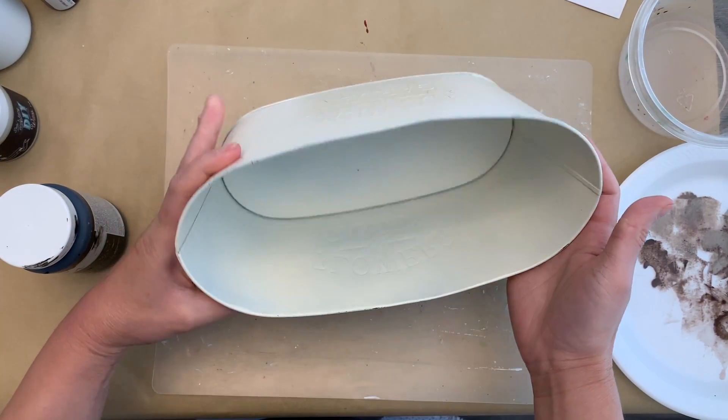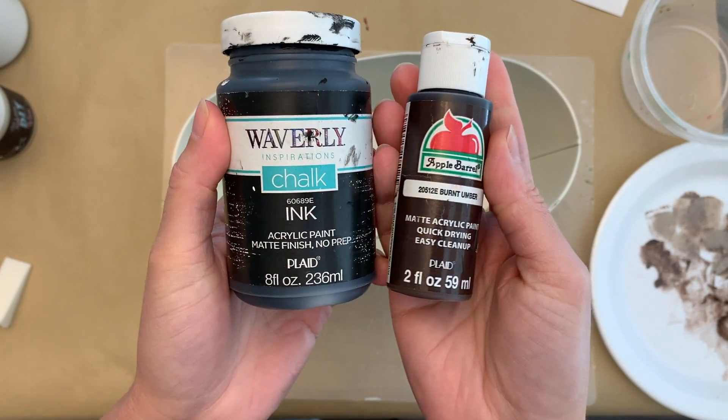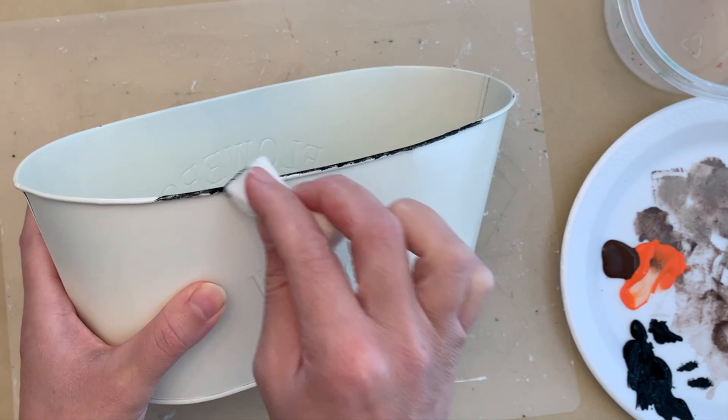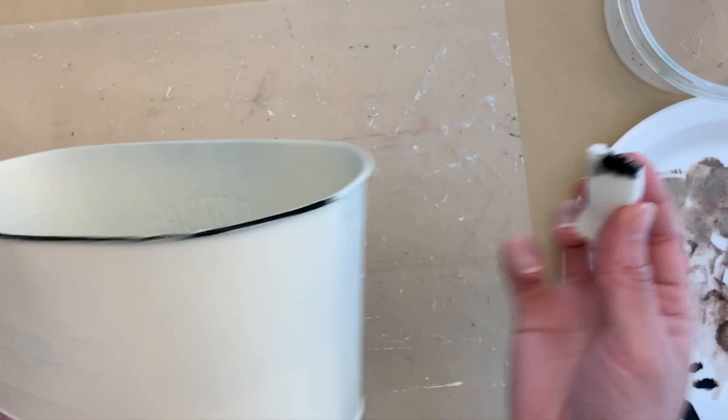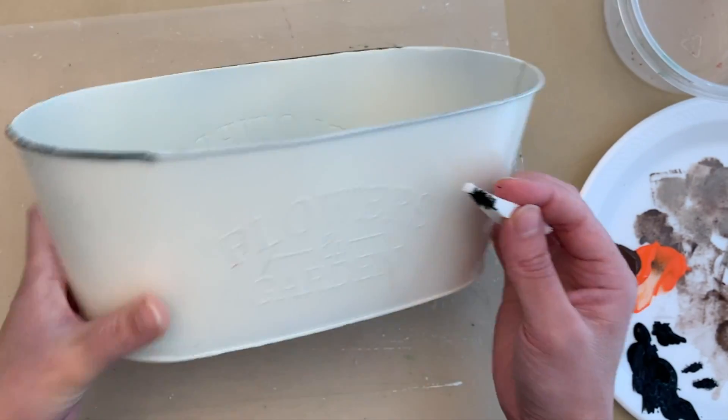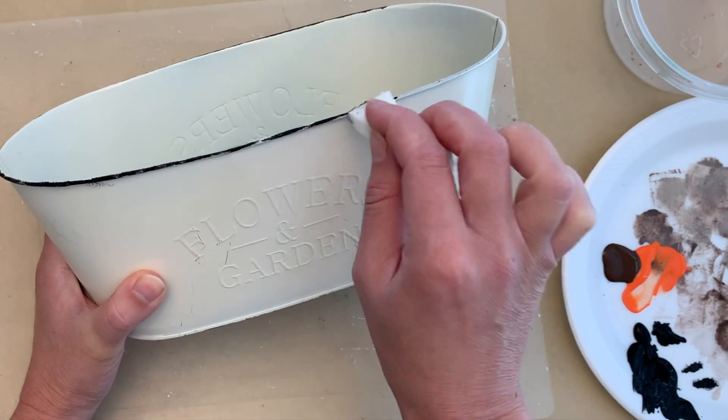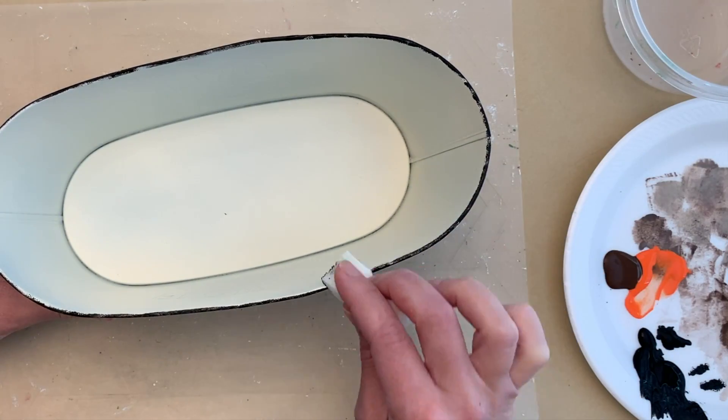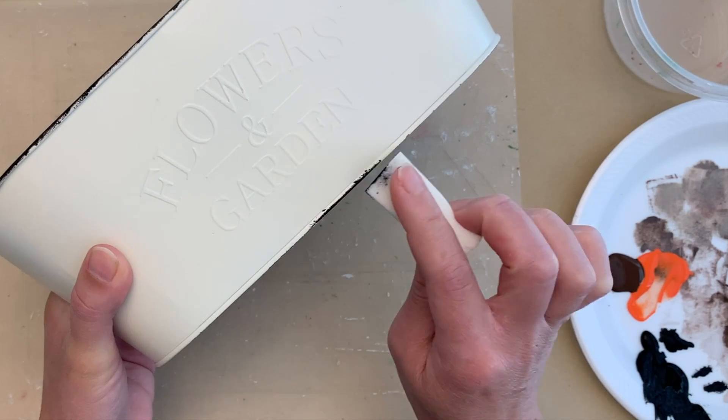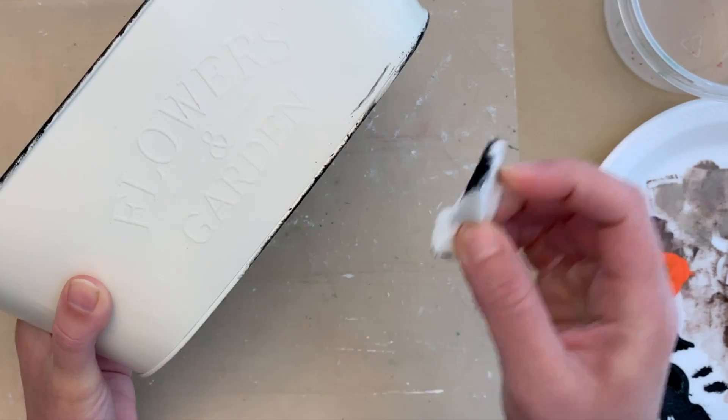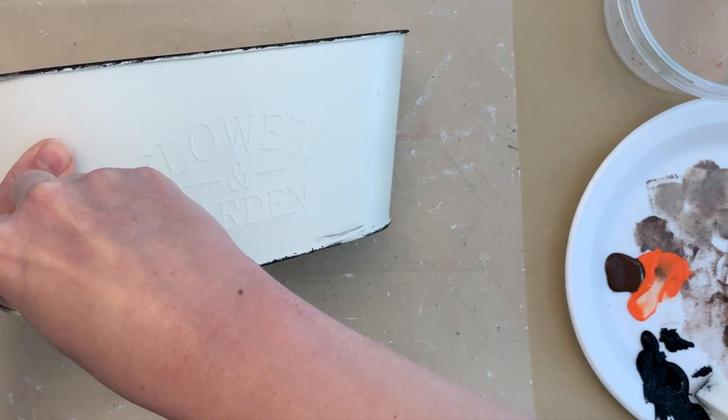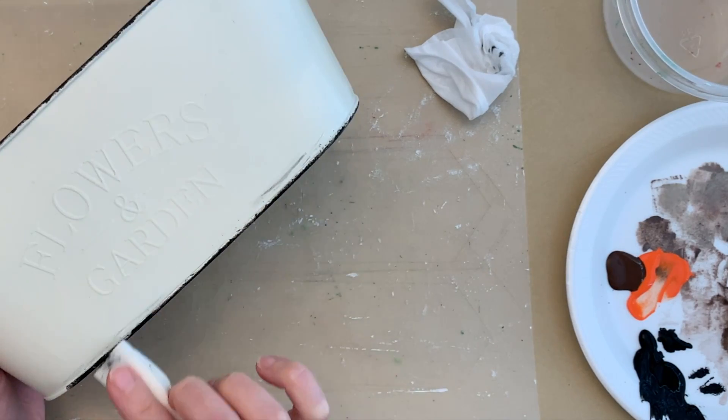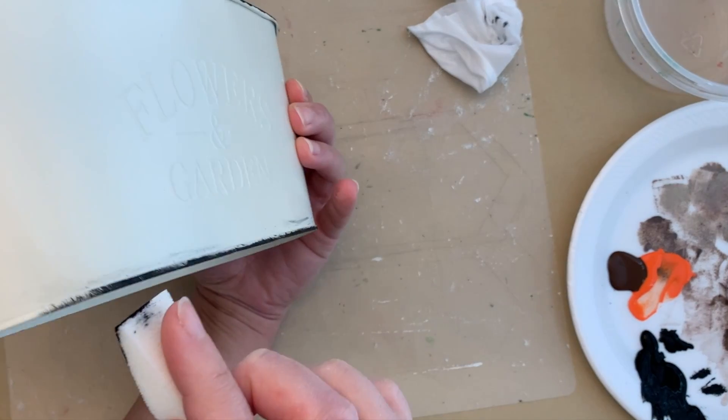Next up this item is actually from the Dollar Tree but it was marked a dollar at the thrift store and it was half off when I picked it up so I paid 50 cents for it. My idea for this, all three projects I'm just going to say this, all three projects in today's video I went on a journey. I had an idea in my head and I wasn't sure how to do it but I want to share with you how I go about that. When I spend only 50 cents on things I'm like if it doesn't work at all and I have to throw it out it's not the end of the world. We're going to try to make this old and rusty and dirty looking. I'm going in with a sponge around the edge with Waverly Chalk paint and the color ink. I was just trying to do the edges but then I got a little bit on it and when I went to wipe it off this is smearing. Just keep going we'll come back and figure that out later.